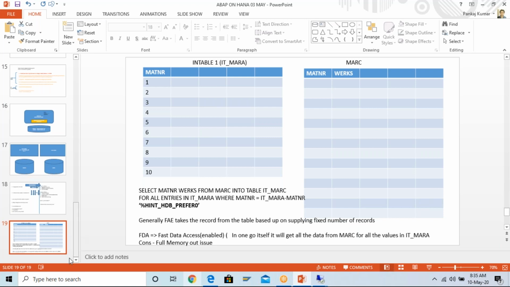If you compare the performance without the loop and with the loop, you will get a lot of differences, because it's a HANA database. If you compare the result without the loop from another database, you may get some better performance maybe, but if you compare with the HANA database itself, of course you are not going to get a better result. So never are we supposed to put the select query inside the loop. Okay.